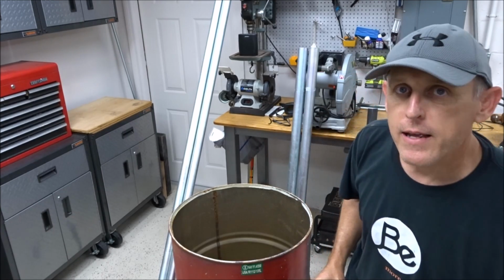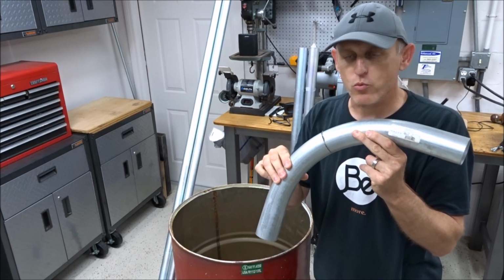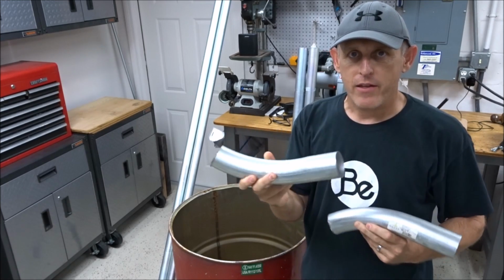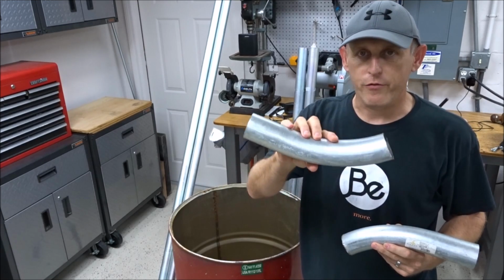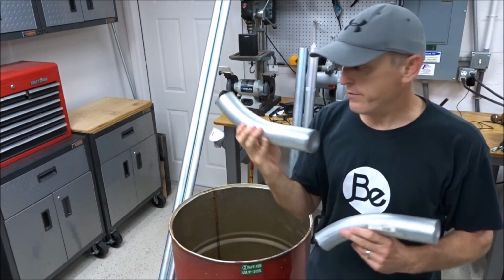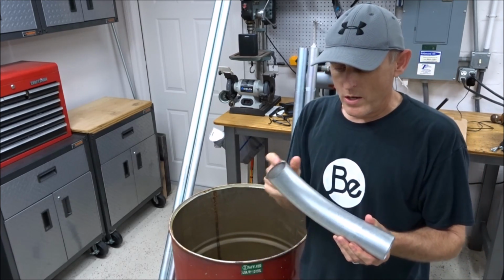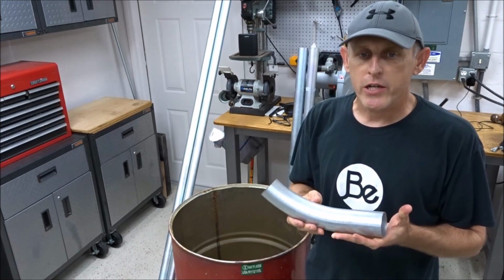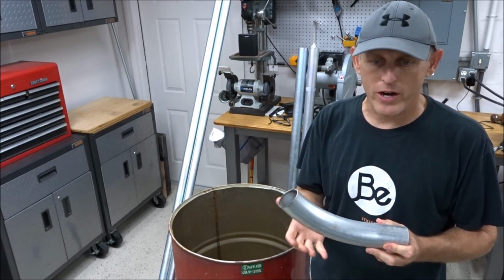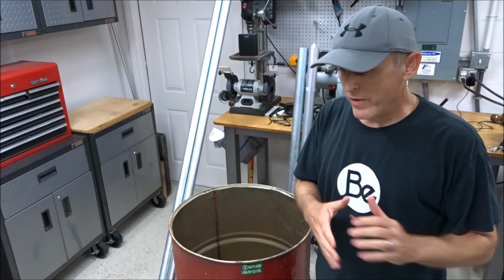And then what you're going to want to get is a 2-inch elbow. Again, you'll find these parts right by the EMT piping section in the electrical department. You're going to take this and just cut it in half, and that's going to become the front of your sled, so that you can pull it and it won't dig into the dirt. We're just going to weld it to the 5-foot pipes, and we're going to make us a nice sled. The reason I went 2-inch on this, I wanted to have some surface area under here sometimes for hogs and that kind of thing. You're in some soft area, and when you're dragging it, it'll just ride a little bit better with the wider pipe. And it gives you something really sturdy to weld to as well. So that's what we're doing there.